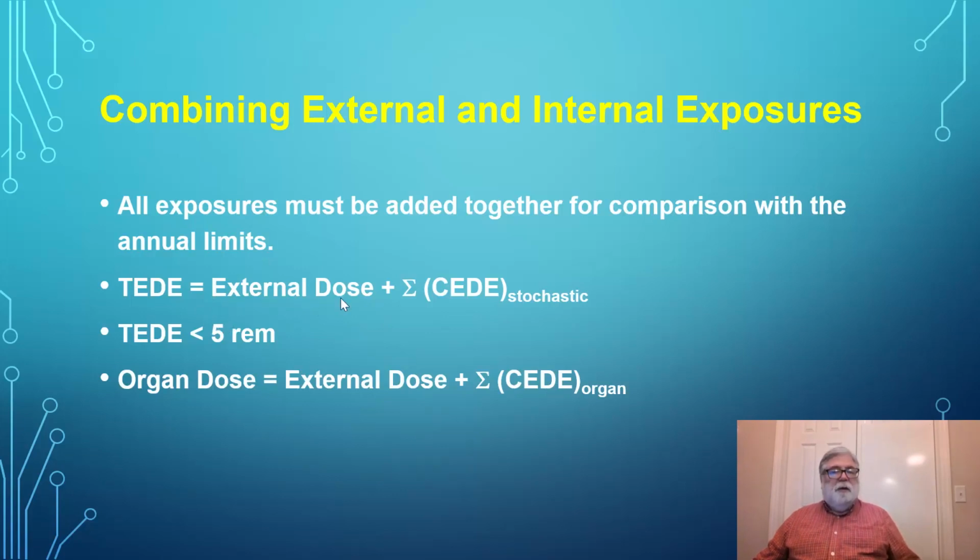Last time we talked about dosimeters, monitors that are worn. They might be TLDs. They might be luminescent dosimeters. But we have that dose that's been reported by our dosimetry processor, plus whatever the stochastic doses are, due to all the intakes that we have. Once we add up all these factors, that total exposure must be less than the 5 rem.